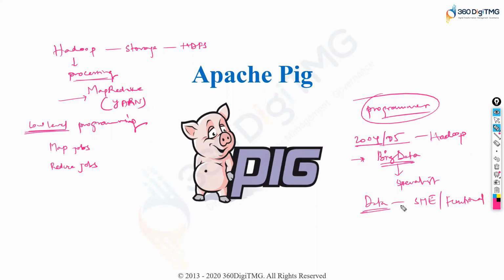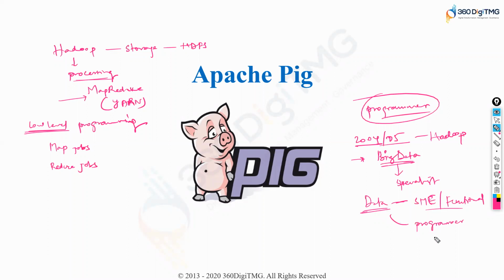Those people can understand data better, and they can explain what you need to do on the data. But they cannot do it because they are not programmers. So to work with data, you need two different people, right? You don't get this kind of skill set in a single person, a single resource. So organizations had a tough time.